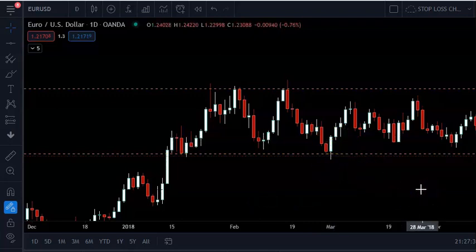Other things you can utilize are your support and resistance and your candlestick patterns. You can also look at your moving averages, which is really wonderful. You can add those as an additional confluence for your profitability to be higher. We want to make sure that when we get in a trade it works for us and not against us, so we want to maximize our profits and minimize our losses.